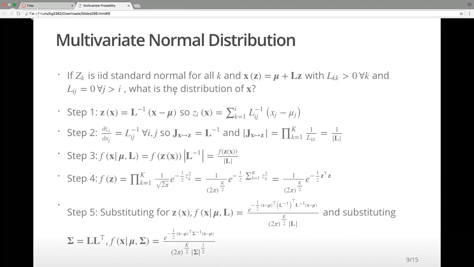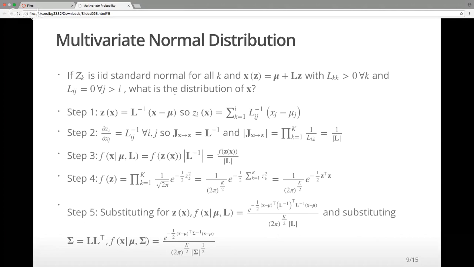So we take Z and put in L inverse times X minus mu, and then we do that whole thing transposed, remembering that transposition reverses the order of a product. So we have L inverse transpose, and then multiplied on the left by X minus mu transpose, and then we have our determinant that comes from L in the denominator here. So this is one form of the multivariate normal PDF obtained by transforming up K independent standard normals.